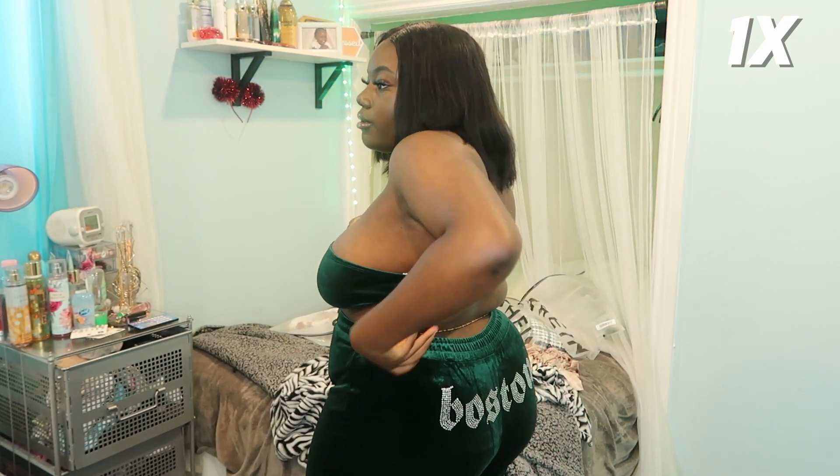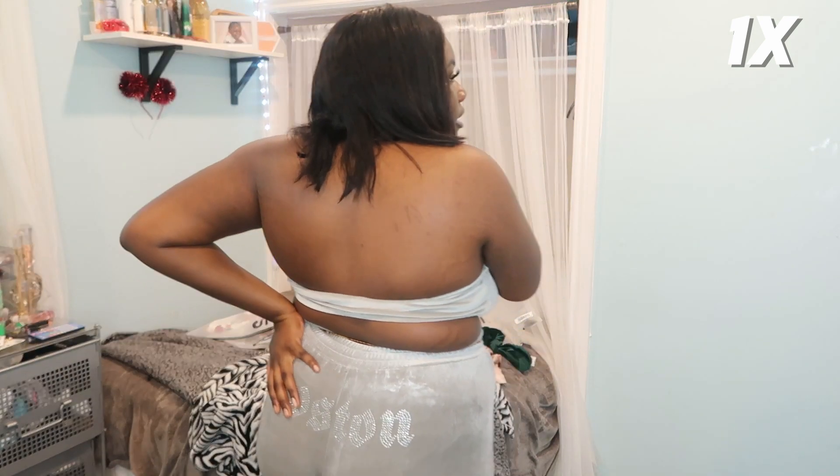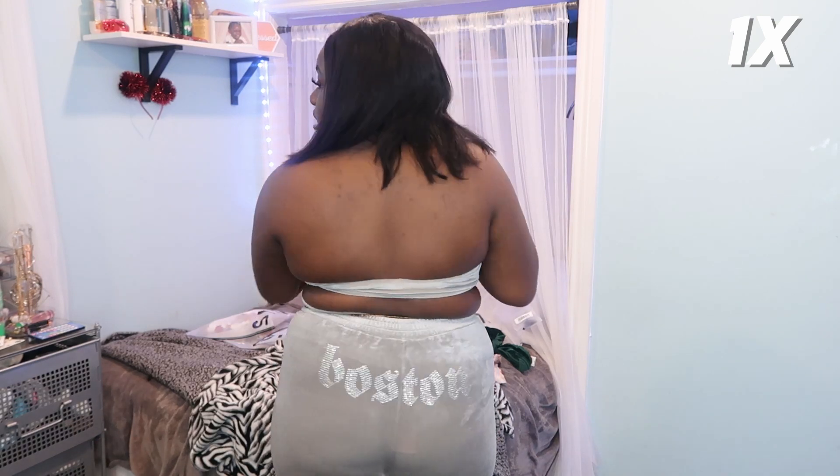Definitely if you've got big boobs, I do not recommend this top. But I do love these bottoms — they are so cute. I also got this in a gray color, again just for the bottoms because they were on sale for $10. The gray one also says 'Boston.' I like the green one more because of the color. My sister suggested wearing a button-up shirt and putting this on top, which I feel would be really cute — I would just have to wear something under.